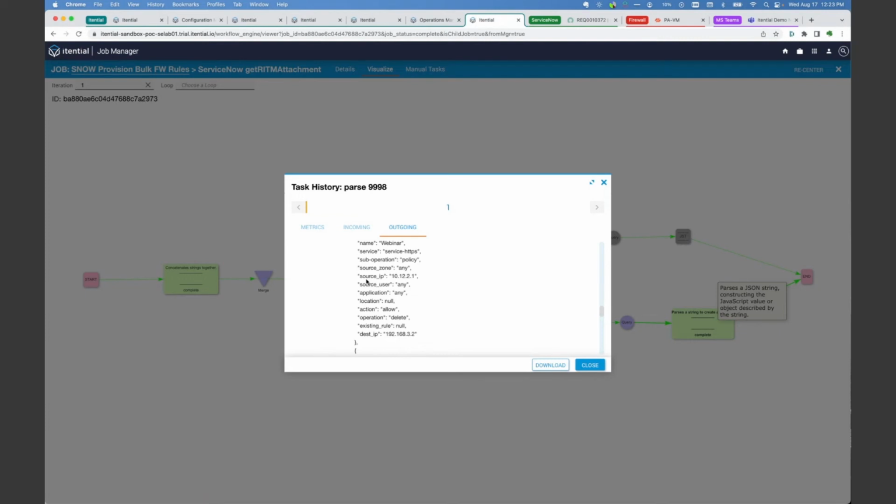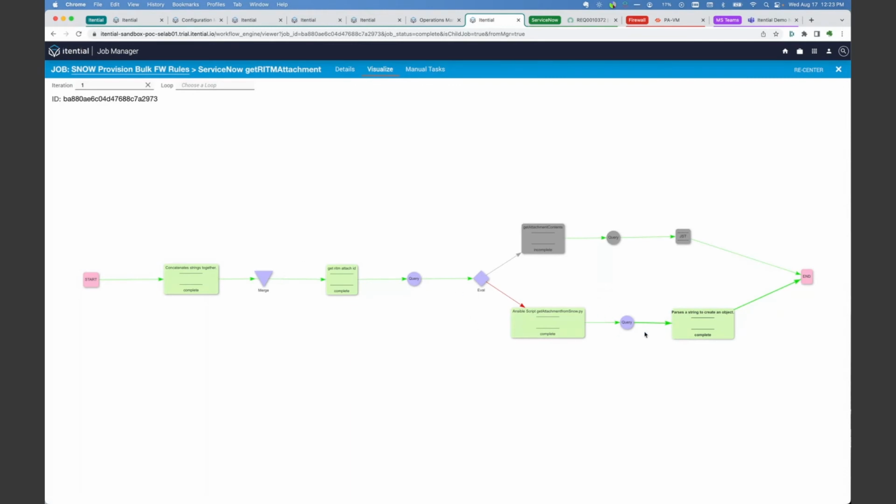Now the good news here is that this is really programmatically easy to access. We built this entire automation just using drag and drop, so we didn't write any code. We just make these API calls and stitch them together. We have to do a little bit of querying sometimes and some data manipulation, but for the most part, we're not writing any code, with the small exception of a little bit of code to convert that Excel spreadsheet to JSON. But that's pretty garden variety stuff.